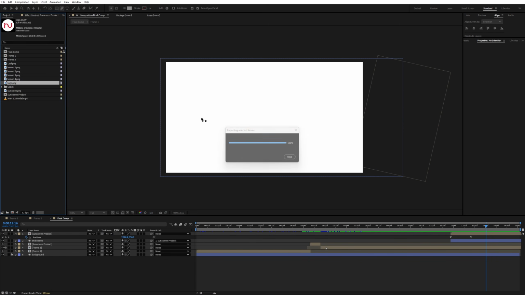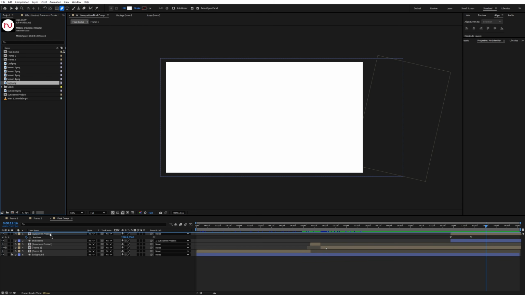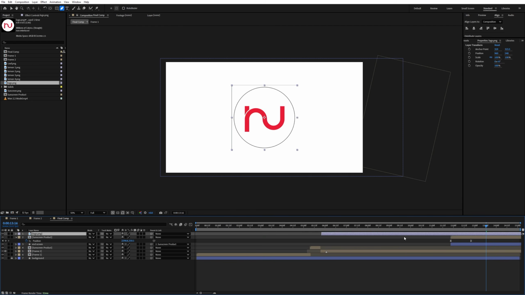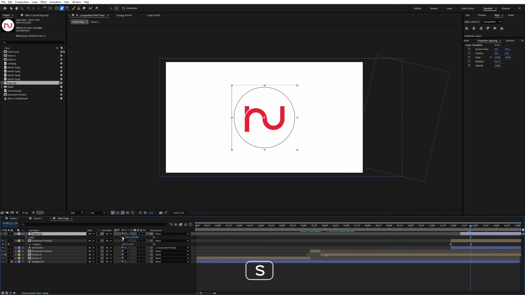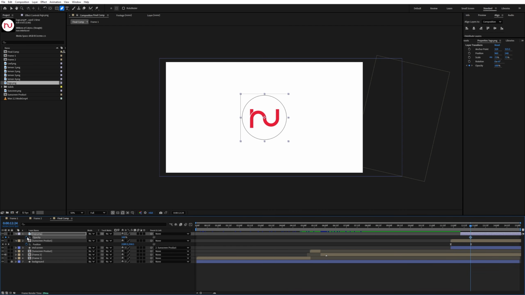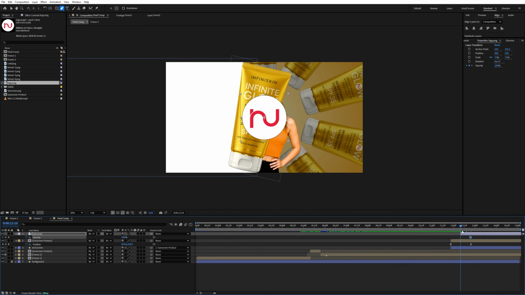Now I will import my logo into the timeline and move it to the right side. I am keeping it between of these two keyframes and press S and adjust the scale as per your requirement. Now press T and add an opacity keyframe here and go to the beginning of the layer and make it 0.